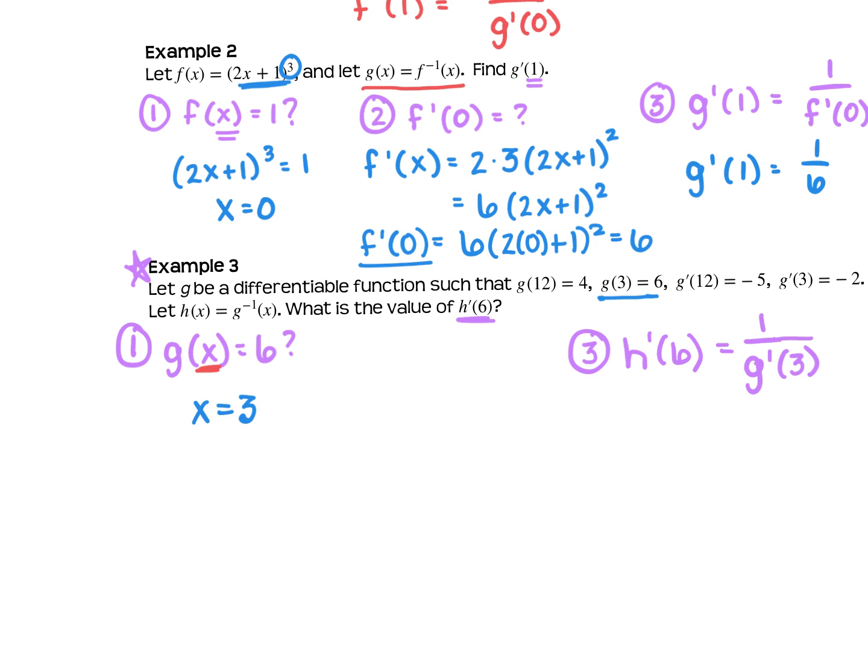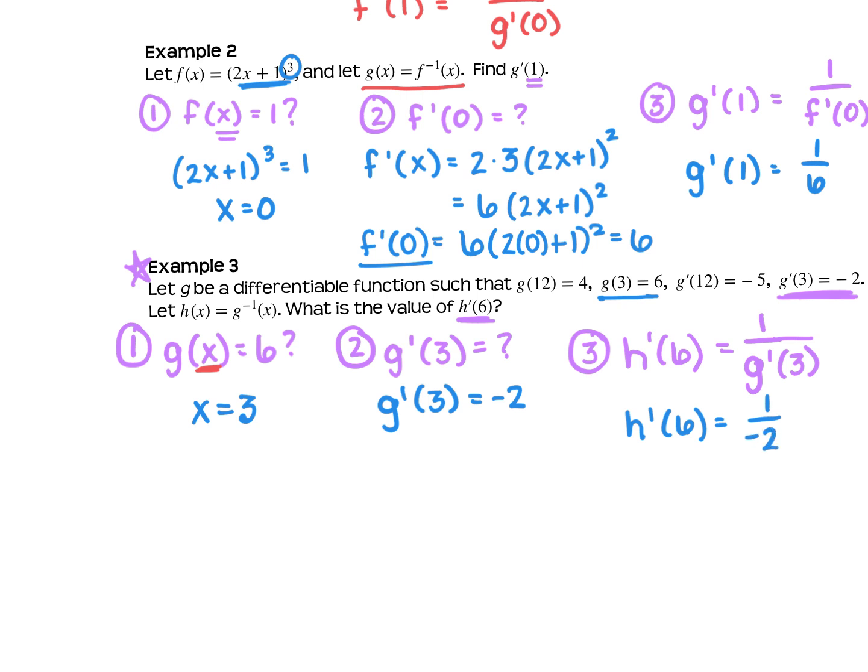So let's fill in that middle step. The middle step is, can I find g prime of 3? And sometimes you have to actually work for this, right? But this time I think it just gives it to me. Let me finish writing here. Oh yeah, right here. So g prime of 3, they're telling me right here is -2. So question answered. g prime of 3 is equal to -2. And so my answer here for h prime of 6 would be the reciprocal of that. It would be 1 over -2.